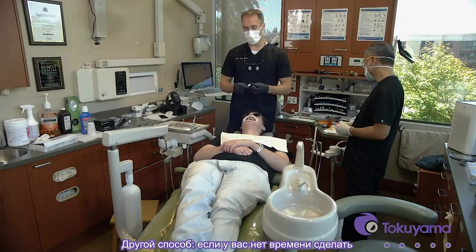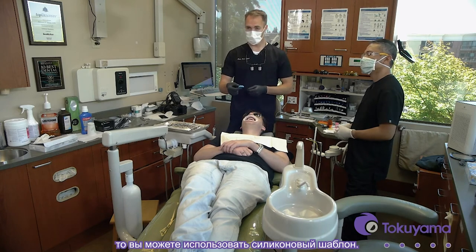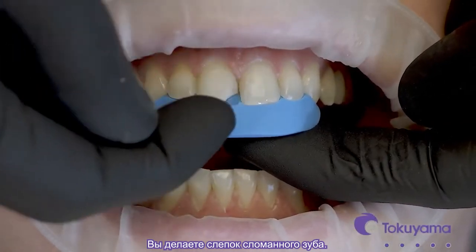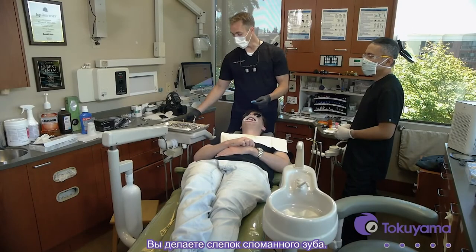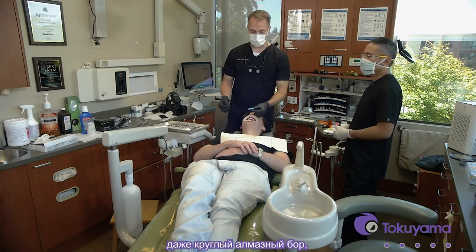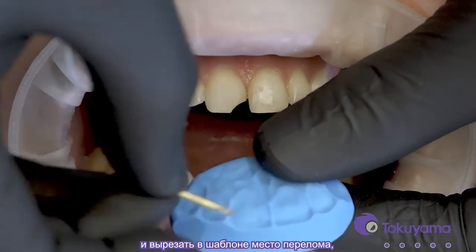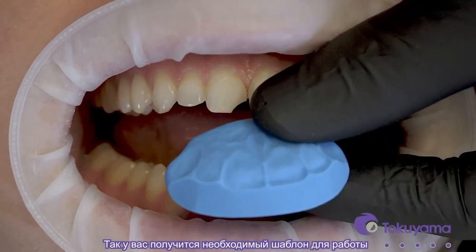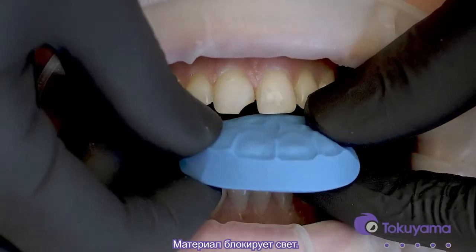The other way, if you don't have time to take a quick impression and pour it up in stone, is to simply use the silicone putty and take an impression of this fractured tooth. Once that comes out, you can use a round burr of some sort, or even a rounded diamond tip, and drill out where that fracture was. You're just trying to get a basic shape of the tooth so you can get a shelf to work with the OMNICHROMA Blocker, to get the right characteristics with the light blocking.